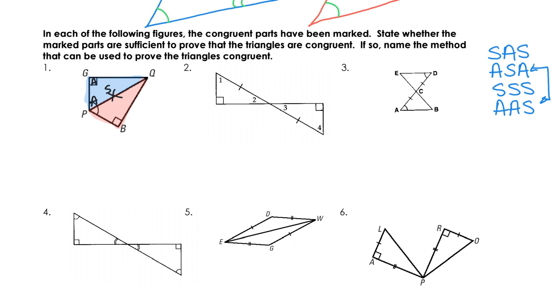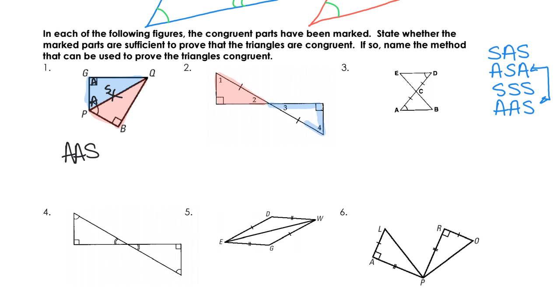All right, so it has 2 angles with the side not between them, and 2 angles with the side not between them is angle, angle, side. Okay, and so these triangles could be proven congruent by that theorem. All right, number 2. Go ahead, if you like, you can highlight your triangles to see them a little bit better.